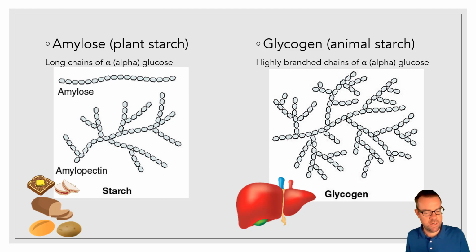Glycogen, on the other hand, is found in animals. So animal starch, glycogen, is made up of these long branched chains. Now, it's not that different from amylose. Same general function. Again, you're going to put all these glucoses together in your liver and in your muscles as well, and store that sugar for later use. So if you eat a potato, you eat a French fry, you're going to digest that amylose using the enzyme amylase, which is in your saliva and your intestines, and then you're going to either use it in your mitochondria or store it in your muscles or your liver as glycogen. Okay, now the name amylase, the ASE on the end, that suffix indicates the enzyme. So amylose is broken down by amylase.